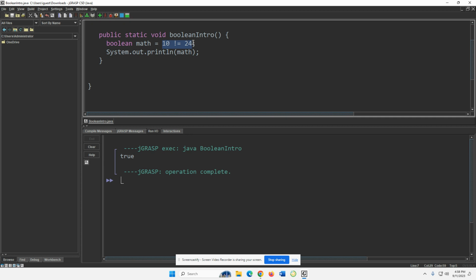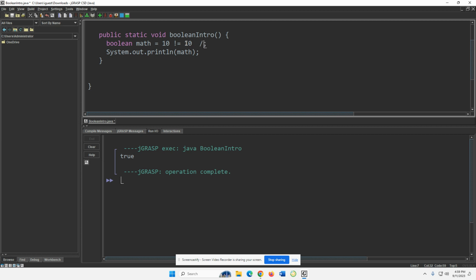So in this case, what's the opposite of 10 does not equal 24? It's equal. So does 10 equal 24? No, it does not. So what does this evaluate to? This evaluates to true, mainly because the negation is the opposite of the operation you're doing. For example, if I had 10 does not equal 10, the negation says, okay, what's the negation of that? The negation of that is 10 equal 10. And what is that? That's true. So basically, it's the opposite of what you want.